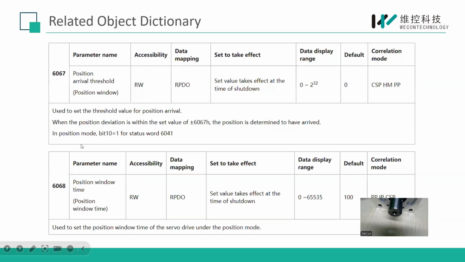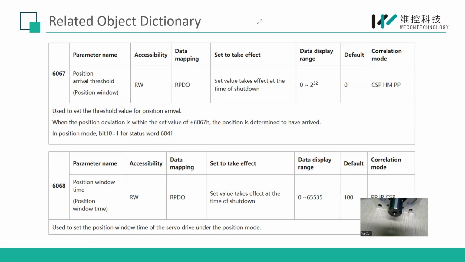This is position window and the position window time. How to understand these two parameters? These two parameters are used to judge whether the position command is finished or not.